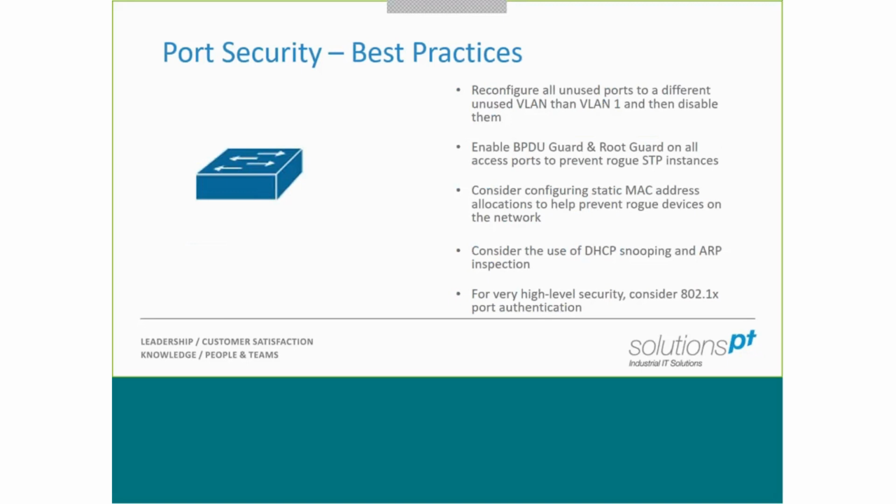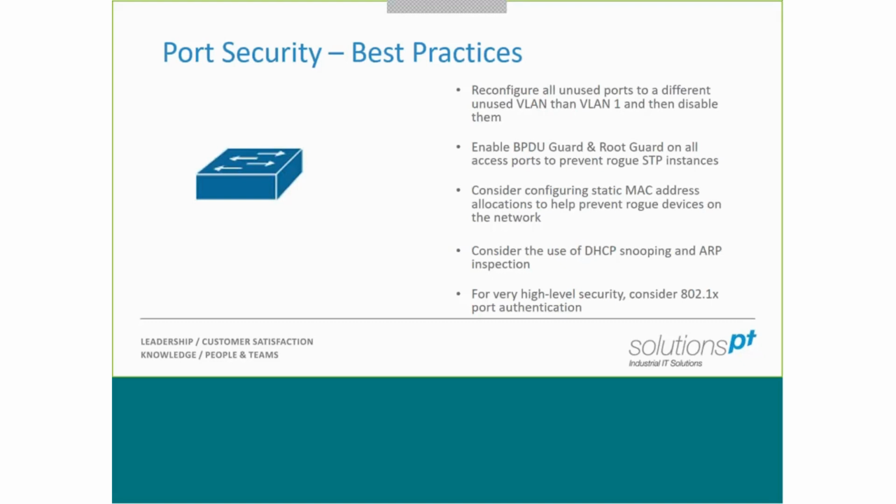But if we were to configure a network from scratch, we wouldn't use VLAN 1. We'd decide which ports are connecting to which devices, and then the ones we aren't using, we would reconfigure to a dead VLAN, a dummy VLAN, one that isn't used by anything, and then we'd disable them. It's a bit of a double whammy. No one can come in and connect because it's disabled, and if they are accidentally enabled and someone does connect, then they're on a VLAN where nothing else resides. They've got no routes out to the VLANs, they can't sniff any traffic, there's just nothing on there. It's like a black hole.